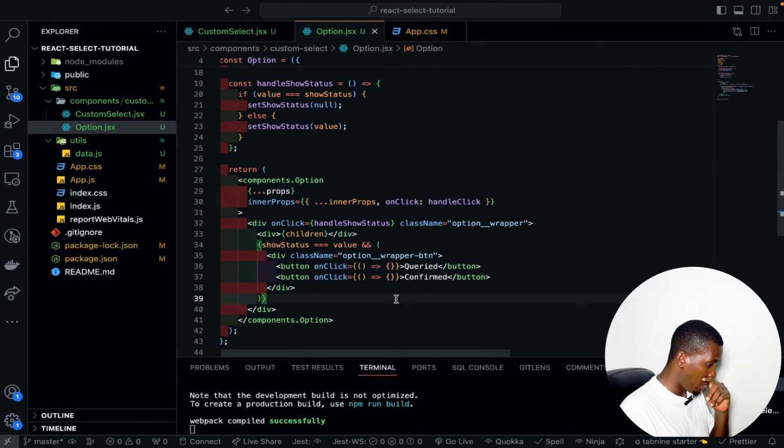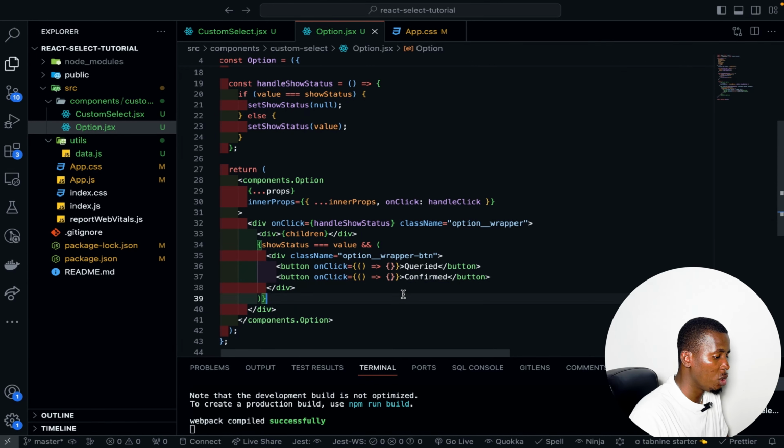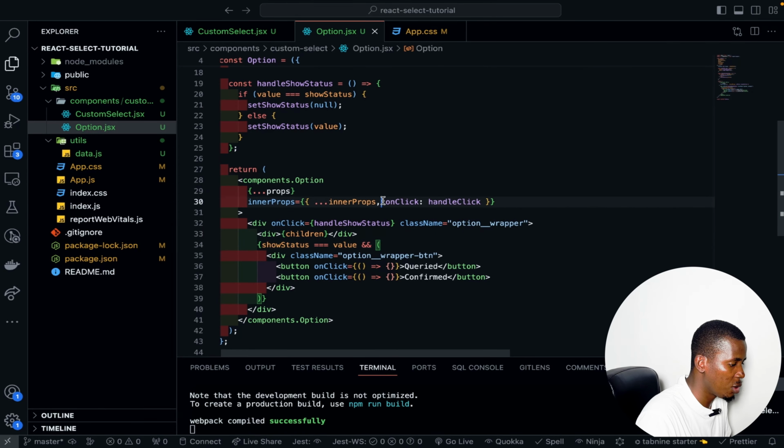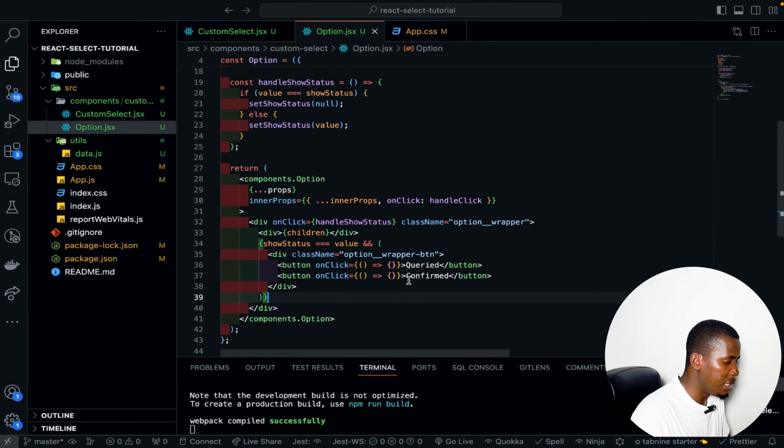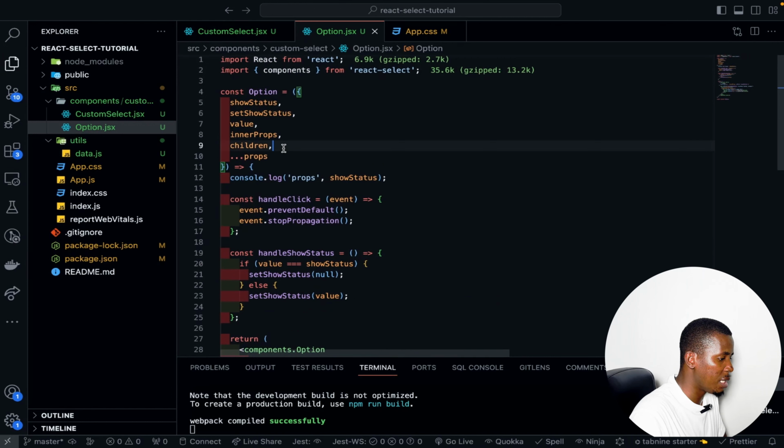Now what we want to do is when a particular option is selected, we want to ensure that the option that is selected is what is going to be added or selected as React Select on click function is supposed to do here. Now the idea is, if you look at what the prop also gives us, you see that it gives us a select option prop.